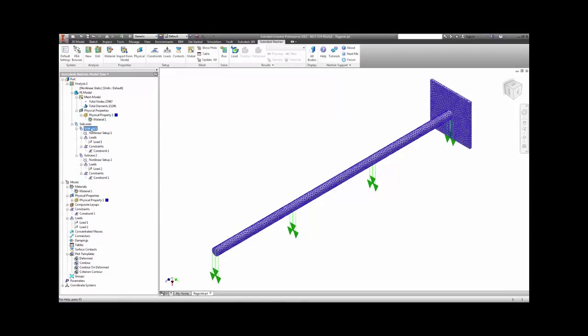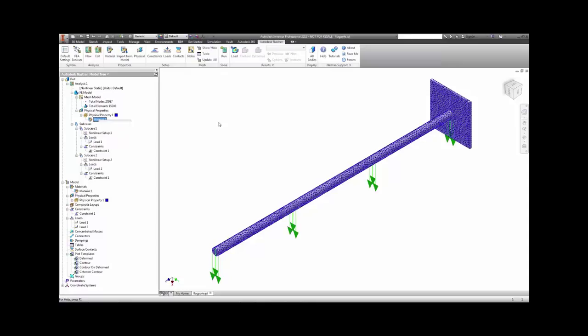In order to set this pole model up for a nonlinear analysis, we will create one subcase here where we will apply a downward load to the pole. We will follow that load with the second case where we will remove the load. What we're looking for when we run this analysis is how much the pole will bend as a result of the downward load. Our load is high enough that we will be well into the plastic region of the material, and the pole will remain bent after the load is removed.